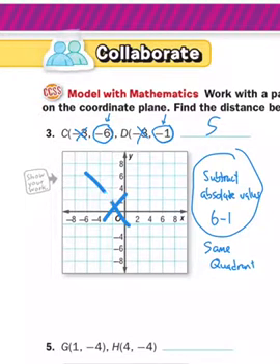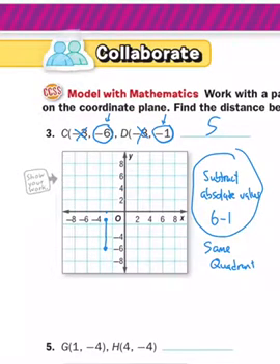Uh-oh, that eraser isn't working there. There we go. All right, so I'm going to plot -3, -6. So -3 would be right here. -6 would be right here. And I'm going to plot -3, -1, which would be right here. So we have to figure out how far away they are. Now notice this one's tricky if you're using the graph because the numbers are counting by 2, right? So you'd have to do this. Every half of a block is 1. You'd have to say 1, 2, 3, 4, 5. Now I think it's a lot easier if you know the rule to just do 6 minus 1 is 5.